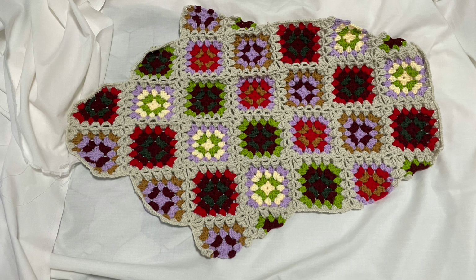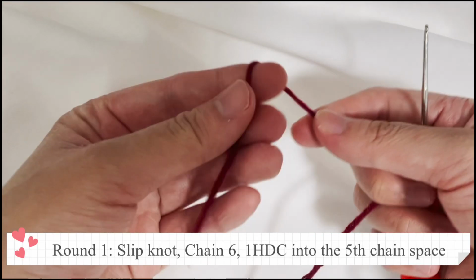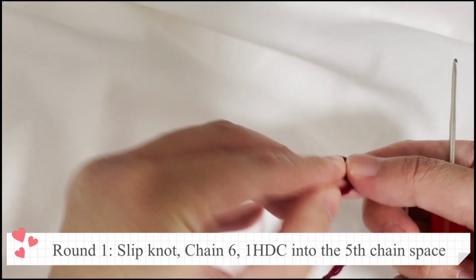Next, I'll be showing you guys how I made these mini triangles. Since this would be quite complicated, instead of showing you guys a zoomed in picture, I'll be showing you guys the step by step. So these 2 triangles would be the same and these 2 would be the same. I would first show you guys how to make these 2 mini triangles. This is how the triangle would look like. And so what we are going to do is, we are going to start with a slip knot.